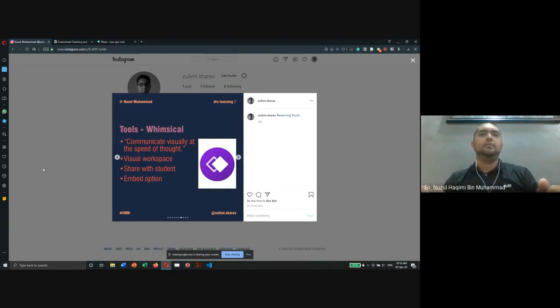So it's a visual workspace, and you can share with students also, and it has an embed option. Okay, another one is Miro, quite the same as Whimsical. It's another tool that I find quite useful. It's a visual workspace, you can share with students, and it also has an embed option.